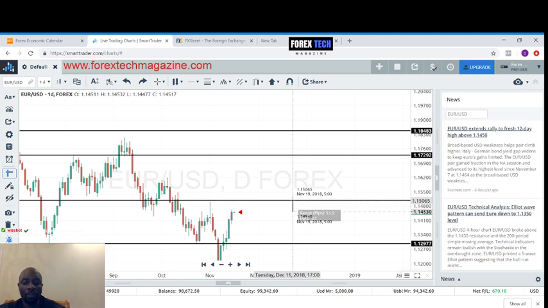retire off of that. If you're using a mini account, that's going to be about $53.50. And if you're using a standard account, that's about $535 right there that you can make, and it's probably going to hit within a day or so, right? Just to give you an idea of what you're looking at here, because it looks like price is trying to retrace back up to resistance.